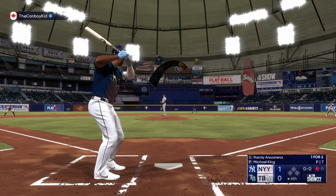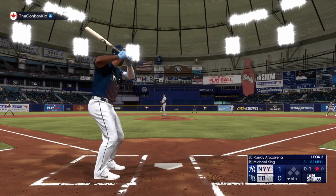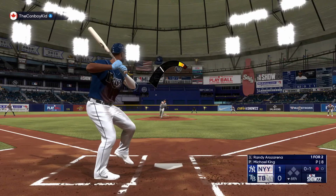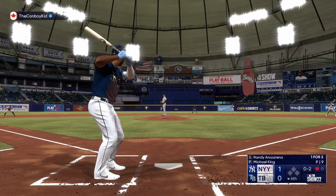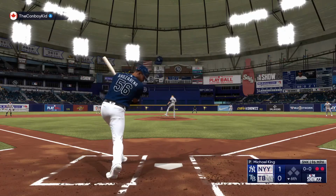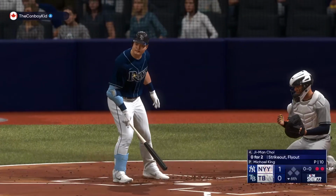Randy Arozarena now at the plate, 1 for 2. And he swings and misses at the initial offering. The mental approach is a big factor too, isn't it? Yeah, Boog, it is. And, you know, for each guy, it can be a little different. Some people consciously work on focusing, slowing things down, breathing techniques. And then there's some players that are just natural, and they just seem to be more composed and less excitable. Got him swinging. That's out number 2.